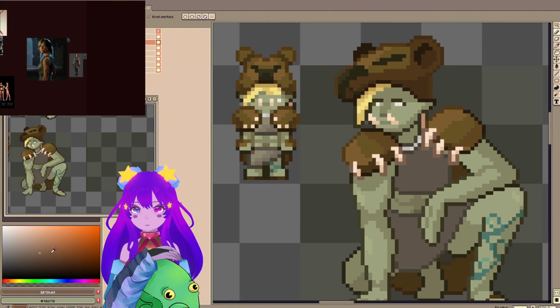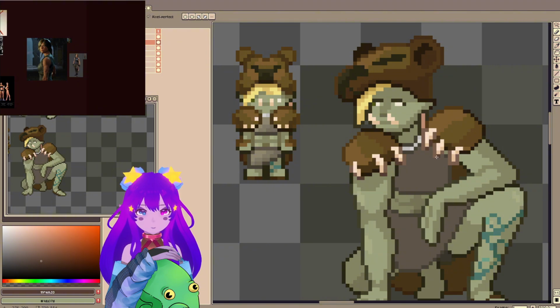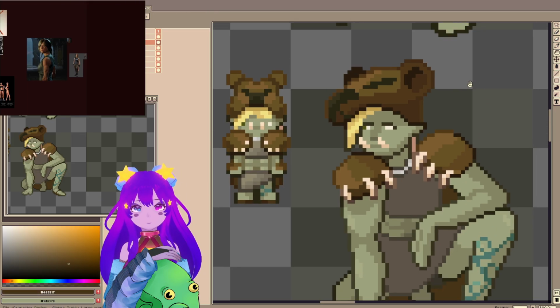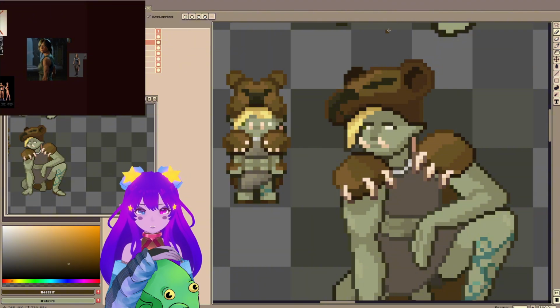Let's see, this would also need a darker tone, so go down, slide you over a little bit, and this would be darker, this would be darker, and this would be dark, and you'd also be dark. Also, I think you'd be more so like that. There you are. So darker claws there.